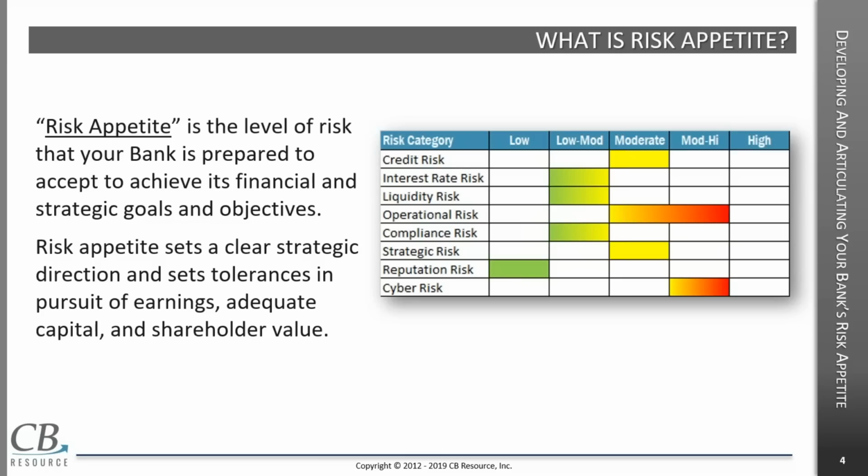And if you think about this framework, the framework we'll be sharing with you today, and we'll get into this a little more further into the session. But at first is, what are the categories we're looking to establish, right? So in this case, this example, you can see we're looking at 8 key risk categories, and we're using risk categories as the framework, right? So credit risk, interest rate risk, etc. And then we're looking at a 5-point scale. So is our risk appetite low, low moderate, moderate, moderate high, or high? So kind of a 5-point scale. So as we go through the process, we'll try to help you quantify that to some extent, but bear in mind there's a certain amount of art that comes with this process as well as science.